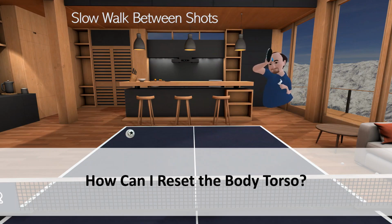but it takes multiple seconds, which in table tennis, the game moves so much faster than that. You don't have time to allow the avatars to get back into position at its current setting. And so this is something that needs to be examined a little more carefully because it doesn't make sense for the avatars to require 5 seconds or whatever number of seconds I didn't count for it to correct itself.